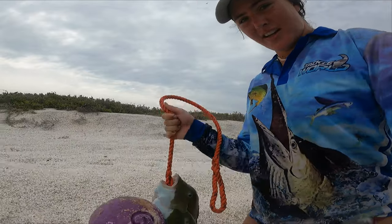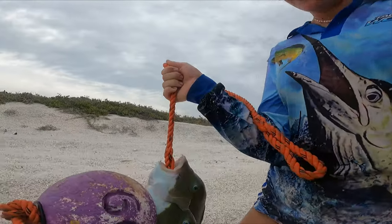Like I said, we walked around that entire island, so it is a bit of a trek. Jason managed to hunt me down a little cray rope here, so I've got the fish attached to the bottom of that. Walking it back, taking little breaks, swapping arms. But we're nearly there. We're nearly there.